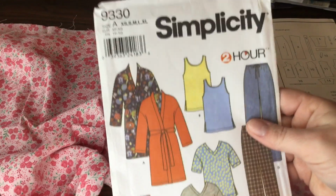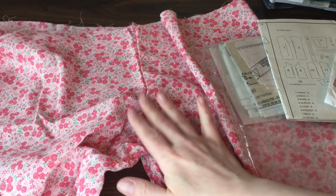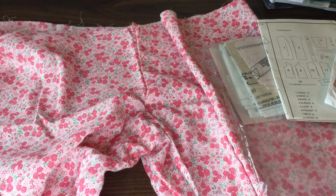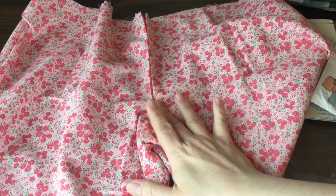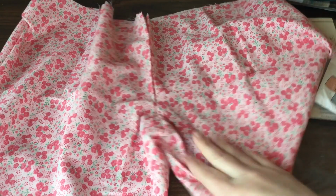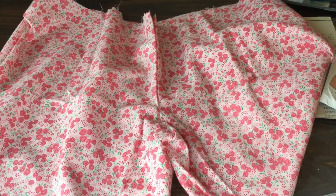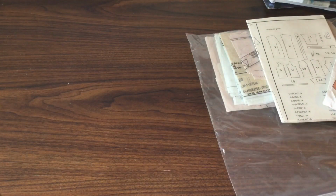If I didn't mention it already, this pattern was from 2000. But I think that would be a nice surprise, and even if it won't fit me or my sisters, I think it would be something that might fit my mom, or I might be able to make it work for my nieces. They might be baggy, but with a little more elastic, might be something nice. It's very soft fabric, so that is something pretty cool. Something I wasn't expecting was a half-finished project, folded up in a Ziploc bag.